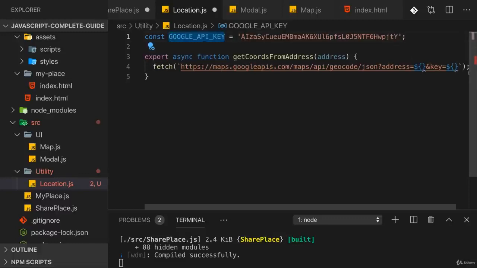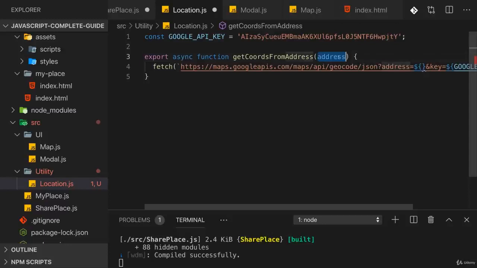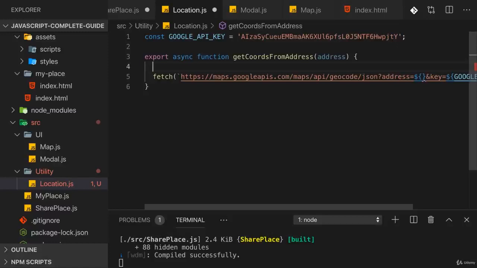And then we can use the Google API key here as a key which is injected into this dynamically generated string. Now for the address, I want to use the address we're getting here, but one important note, since it will be part of a URL, we have to make sure that it's converted such that white space or special characters are translated into a URL-friendly encoding.